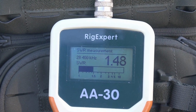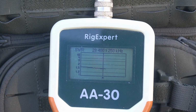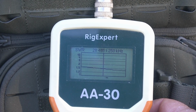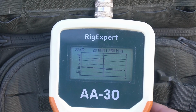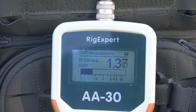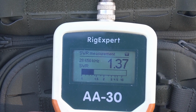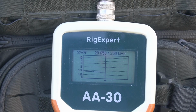So I'm going to do a sweep here. Let's see what our sweep looks like. Okay, so 1.49 right there. And it gets a little better as we go up the band. So let's go up the band. This is faster this way. This is a big band, guys. This is 28,650. 1.36. Do another sweep. Still getting a little better. Look at this. This is pretty dang good.